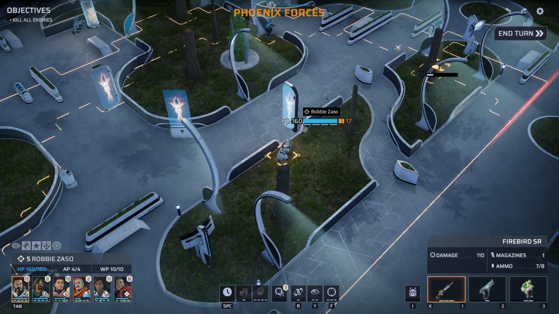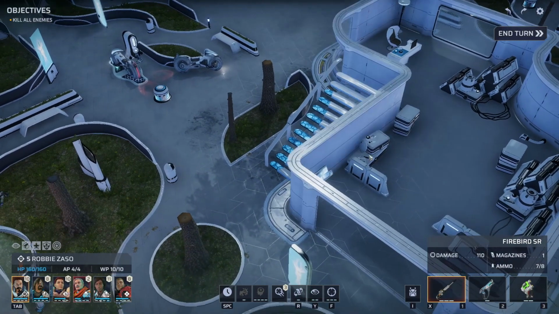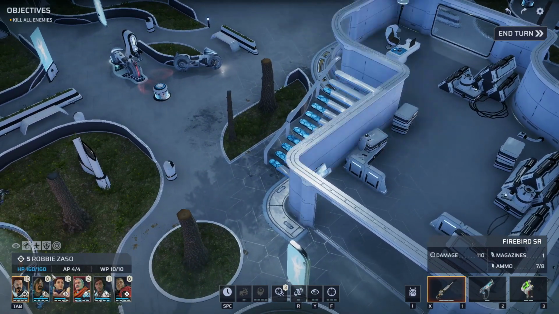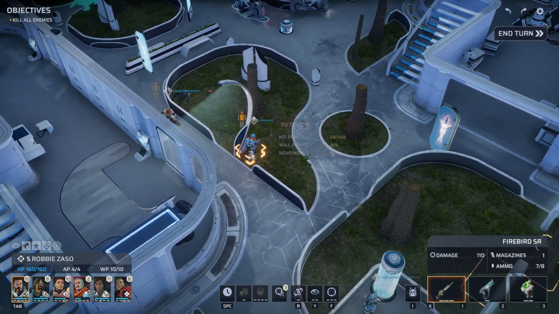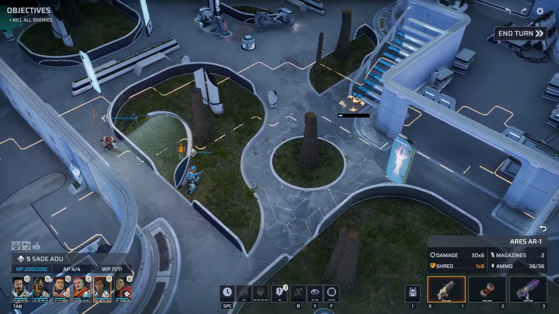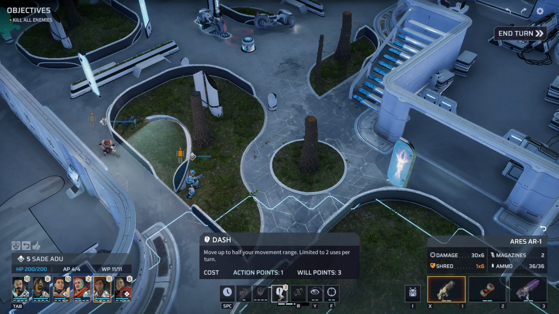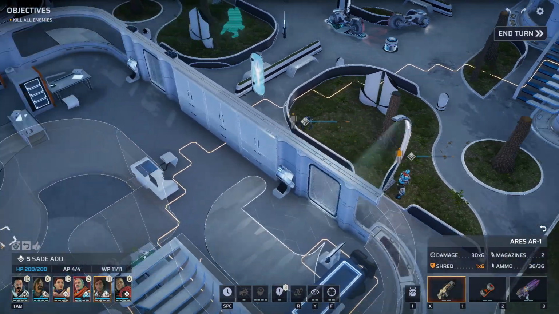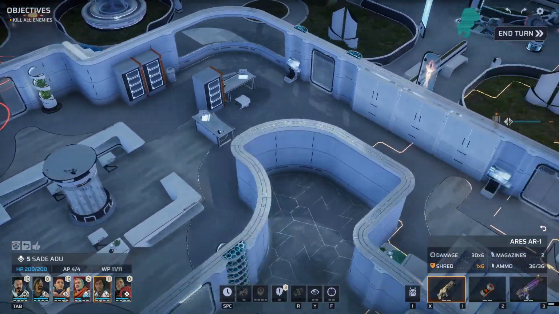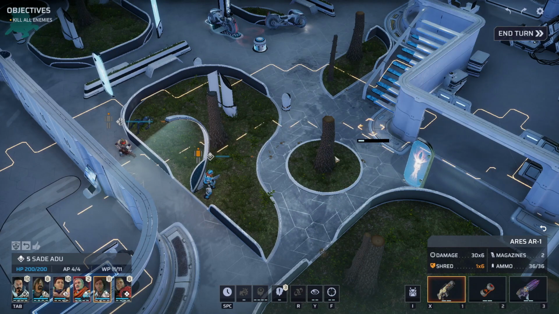Okay. So we know this sneaky dude's over here somewhere. And you, we got to be careful with you. Maybe we can gain some sight with some dashing. Sade, you have plenty of will points at the moment for some dashing. Since the Pure seems to be all tied up back here with the Synedrion vehicle, I think we need to work on this guy over here.